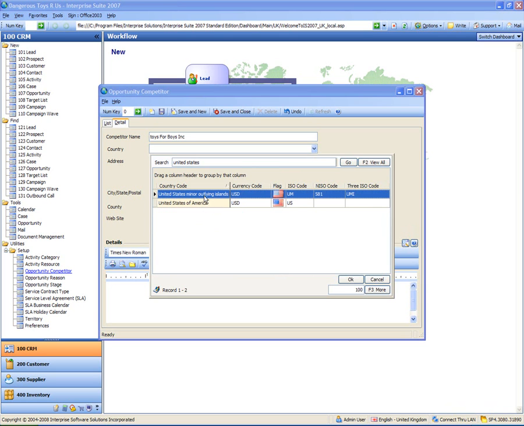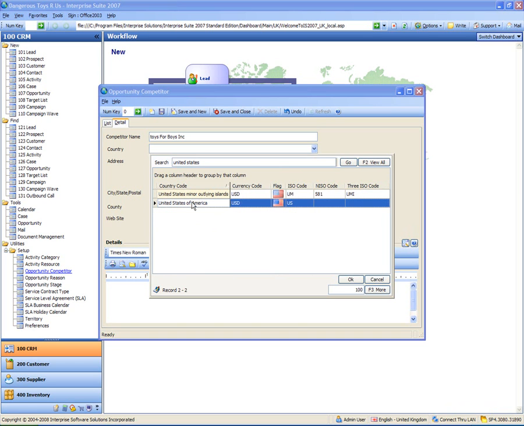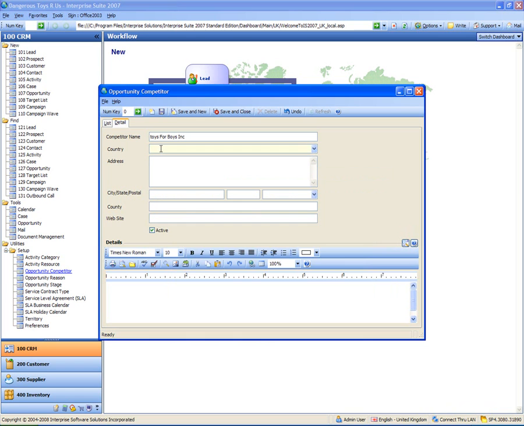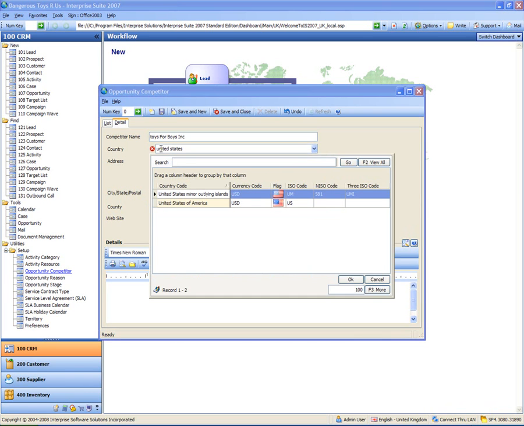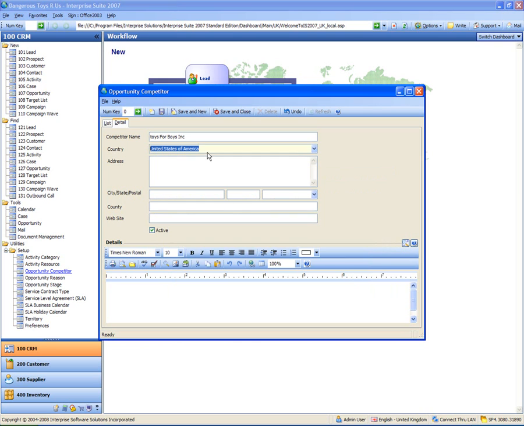So we've got United States Minor Outlying Islands, or the United States of America, which is the one I want. Alternatively, on this front screen here, I can just key in United States and click enter, and again it will bring the relevant options up. I can either arrow down to select it and hit enter, or I can double click it, or I can single click it and click OK. So I've got a few different ways of getting that in there.